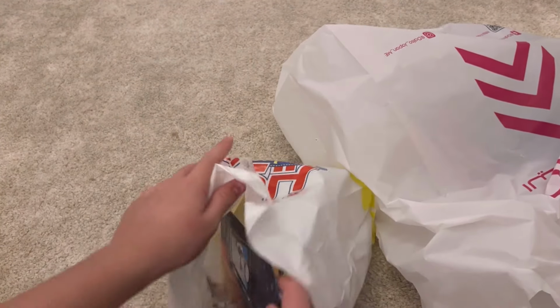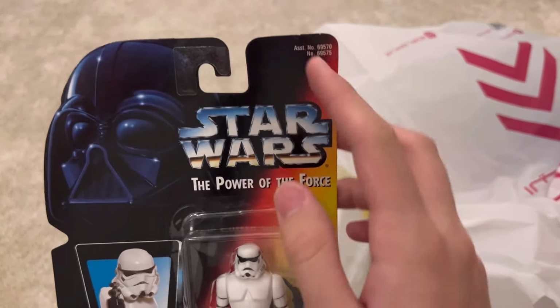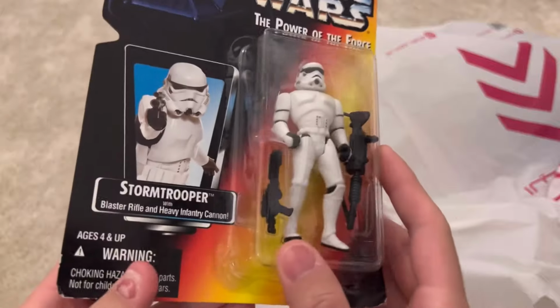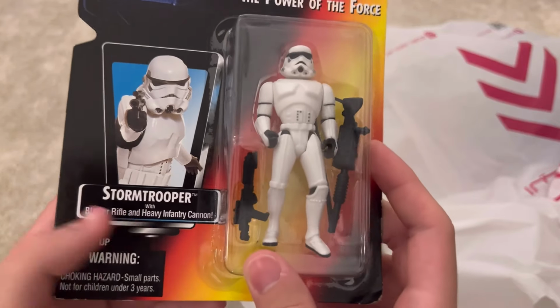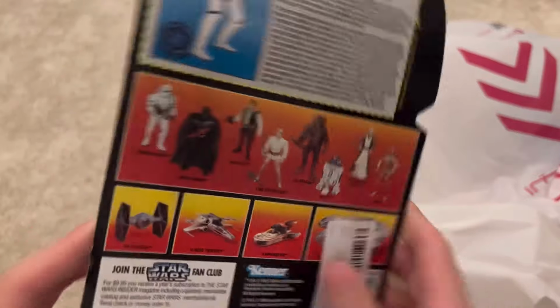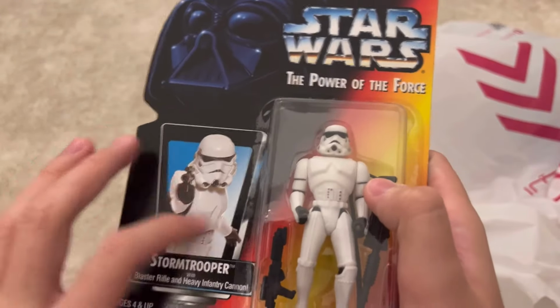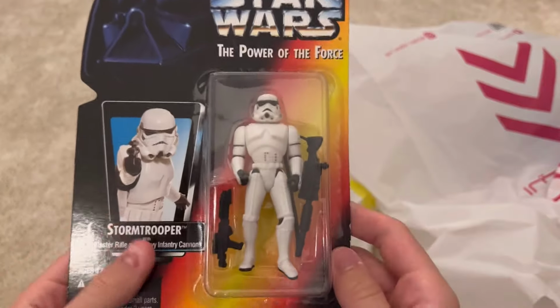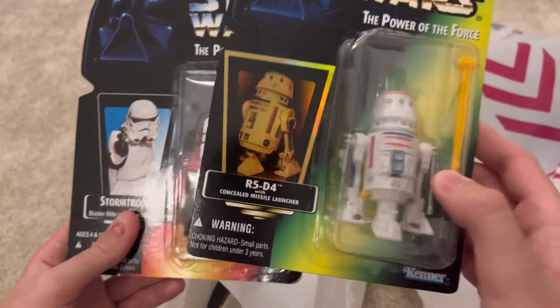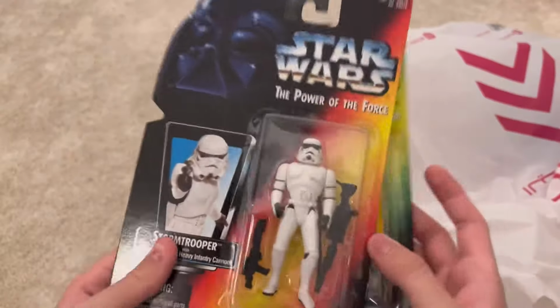Okay, next we have Stormtrooper Power of the Force as well. No collection number. Stormtrooper with blaster rifle and heavy infantry cannon. This one's cool. This is from the first series because it's the like orangey red card back. I believe this is from the 1995 one. Quite good. Doesn't have this like glowing thing that R5-D4 had. Could like compare if we check these out. Yeah, this one has a glowing one. This one doesn't. Maybe because it's from an older series.